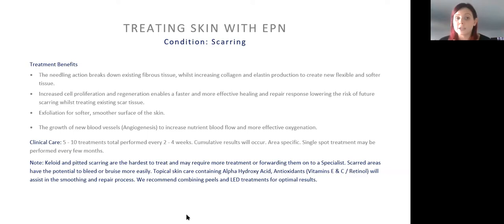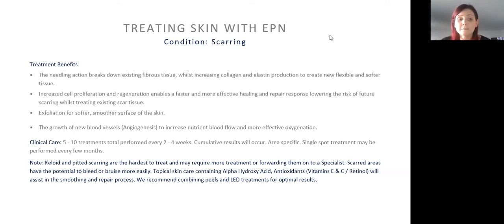Increased cell proliferation and regeneration enables a faster and more effective repair response. So you're actually going to lower the risk of future scarring whilst treating existing scars, which is really good as well. The growth of new blood vessels to increase blood flow and have more effective oxygenation on the skin.